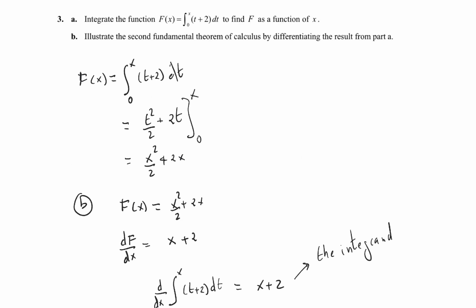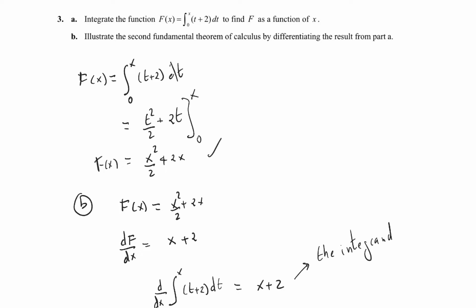Okay. So now we are going to solve this problem. Let's say the integral from 0 to x of t plus 2 dt. What is the antiderivative of t plus 2? It is t squared divided by 2 plus 2t. Evaluated between 0 and x, F of x is this function, x squared divided by 2 plus 2x. Perfect. And the second part, we found F of x. So F of x is the antiderivative of the function t plus 2.